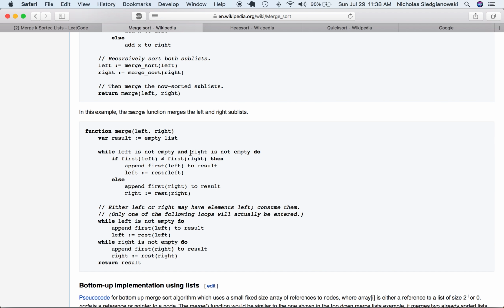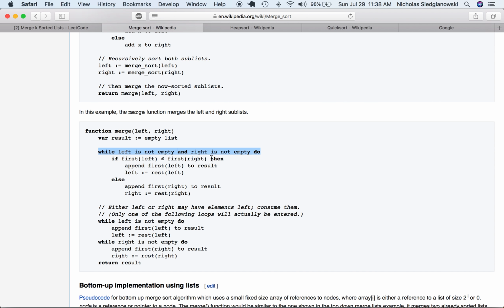Well, left is not empty and right is not empty. Okay, so we're just doing comparison. So basically, we have two linked lists. They're both sorted. So we compare the first two elements. The bigger one goes on the left. The next one, I think, just stays where it is. And then you compare the next two heads until you're done.